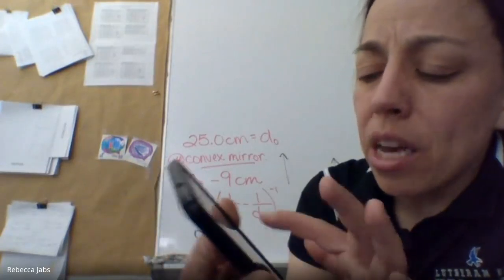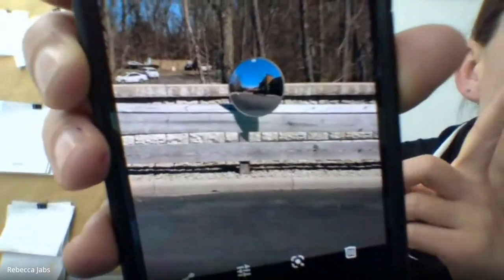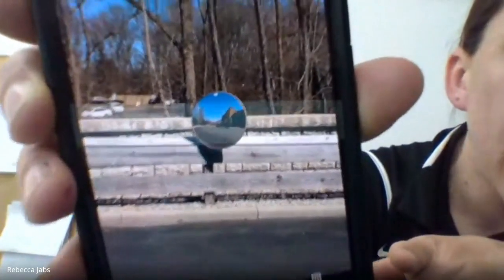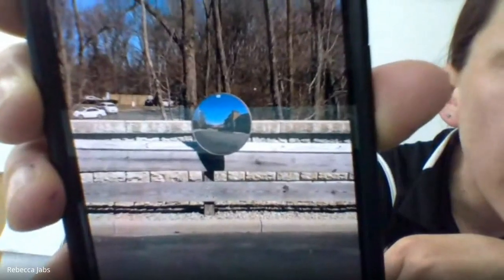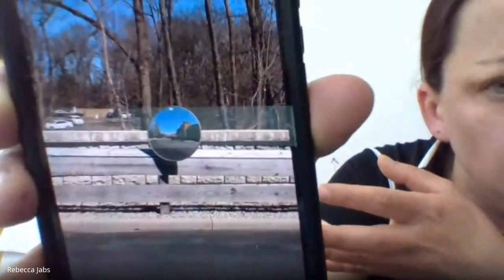Okay? Think about this. If I was leaving Raising Cane's and tried to look in that mirror and the sky was on the ground and the ground was on the sky, that would be really hard to try to figure out if a car was coming down the road from that way, would it not? Great. So that means that this mirror, was I pretty far away from this mirror in this picture?